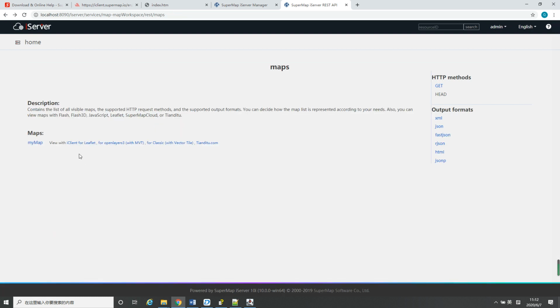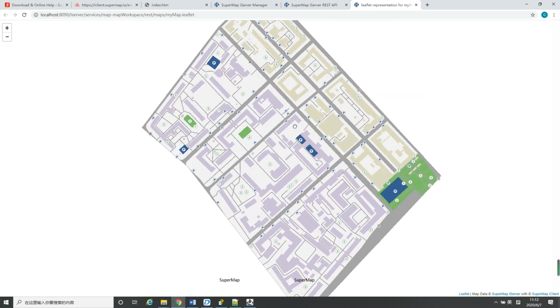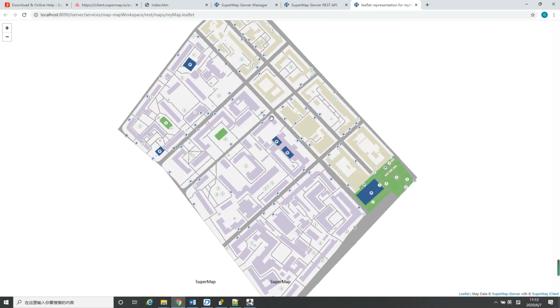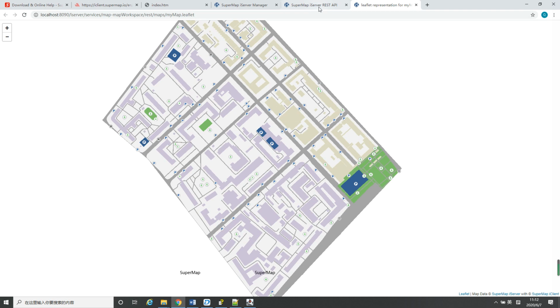Then next, we can view our map via Leaflet or OpenLayers 3 or Classic. Anyone, you can choose any one. We open it in a new tab. So we can see the map on the website now. So this is about the map service.